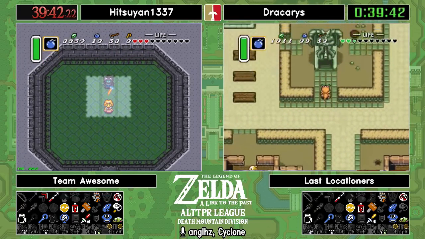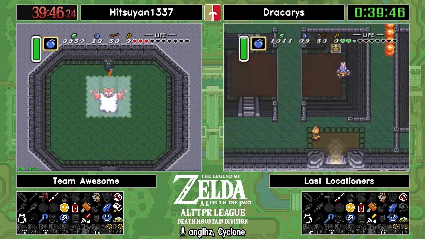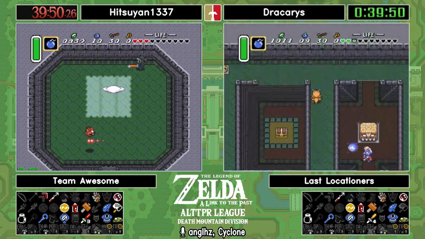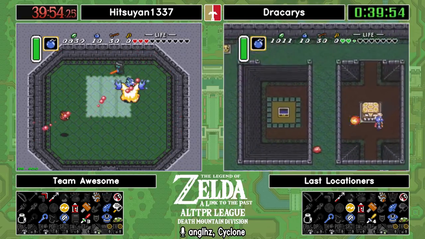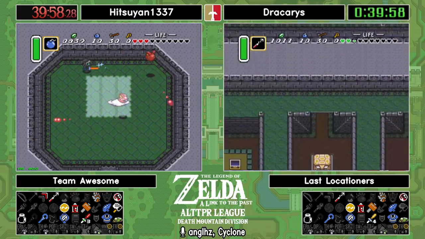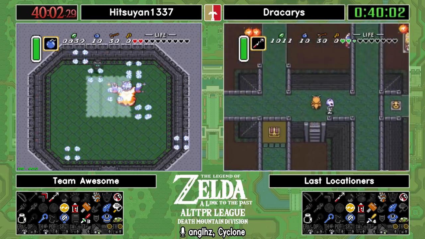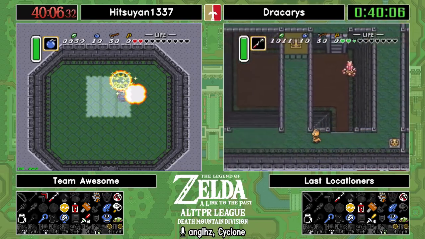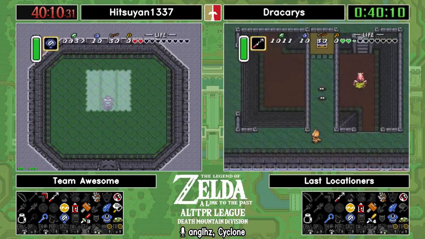Now we see Blind. So basically, between each of these different phases, he requires 3 hits. The sword he's using doesn't matter. It's just 3 hits. And by the way, I didn't get a chance to read Blind's pun. It was, I got my tires fixed for a flat rate. And he gives a bottle of defeat.